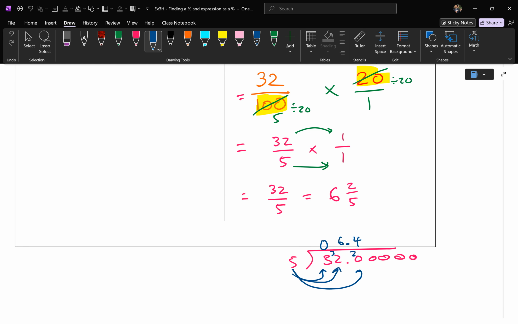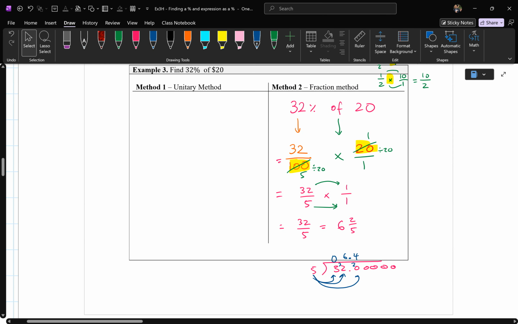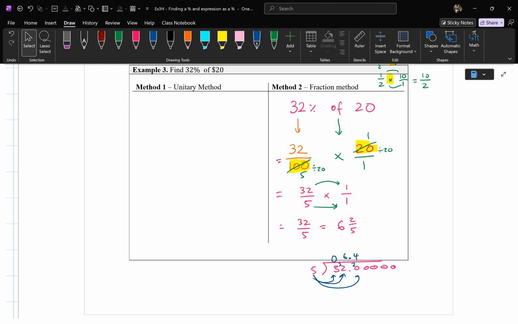So when I ask you, what is 32% of $20, you're getting $6.40 is what 32% is. So if I told you there was a reduction, so you get a discount of 32%, you know it's $20 minus $6.40 is how much you're going to be paying for the amount. But the problem is the 32%. And that's what I was teaching my year 12s, how to do this on a calculator. So all they had to do was literally read this bit, and on their calculator, this is what they type. 32 divide 100 times 20. And I should get 6.4.